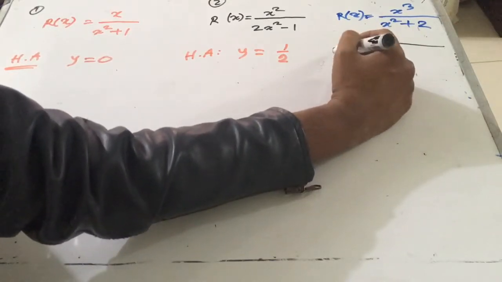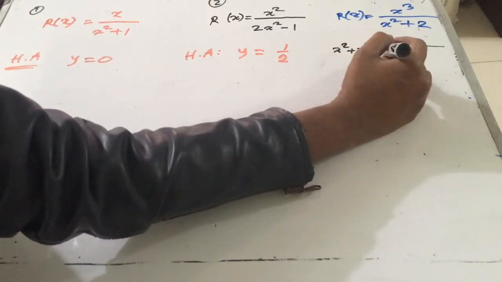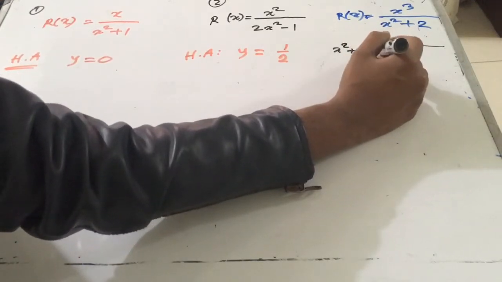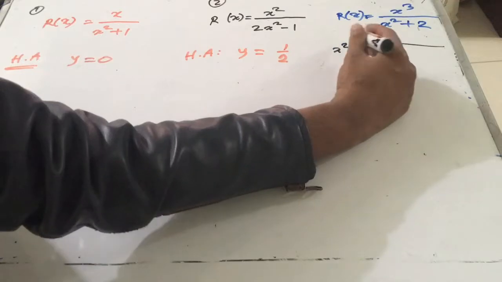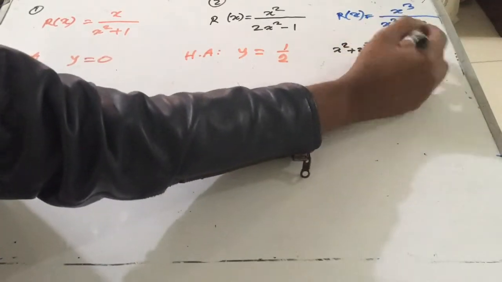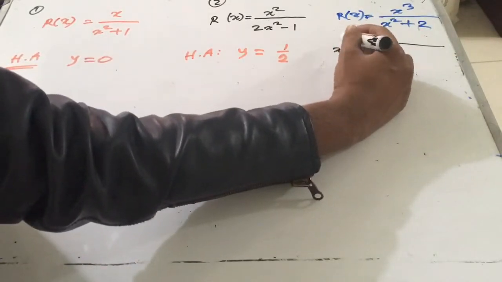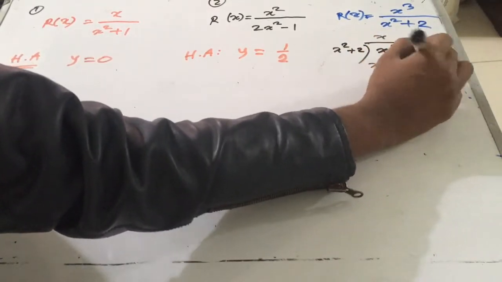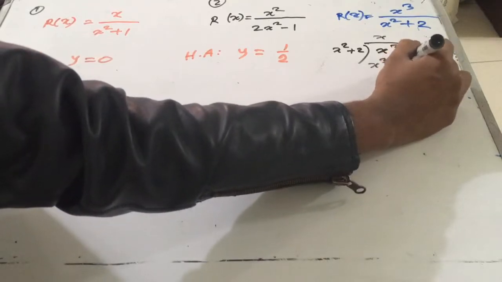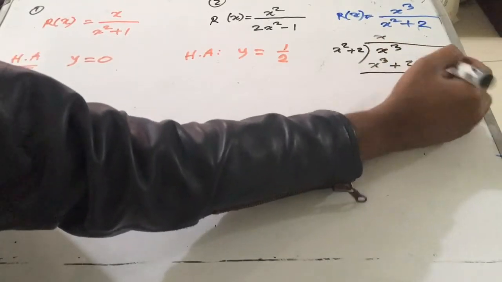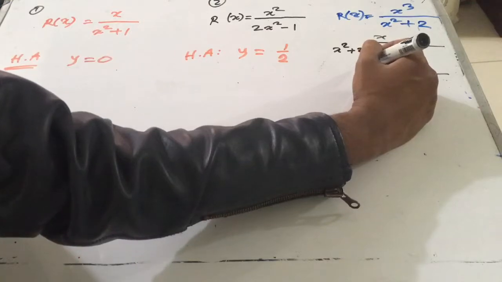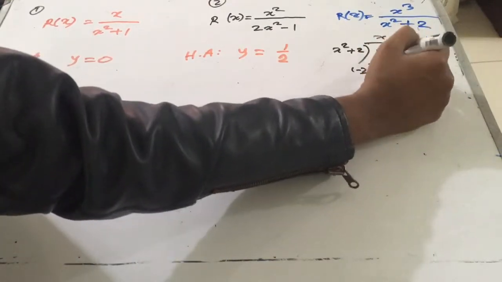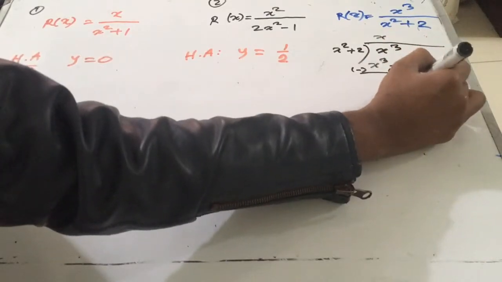So this is x cube, and we have x square here. What do we need to multiply with this x square to get x cube? We need just only x, because x into x square equal to x cube. So we need x. So it will be x cube plus twice x. Now I have to subtract it, and when I subtract it, then this and this cancel out, so I have minus twice x here.